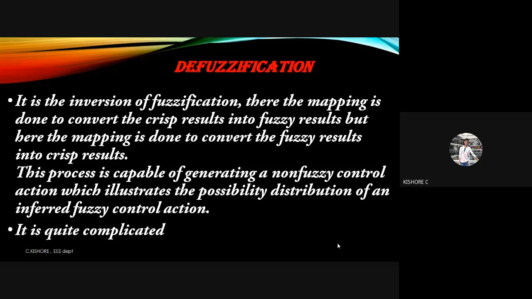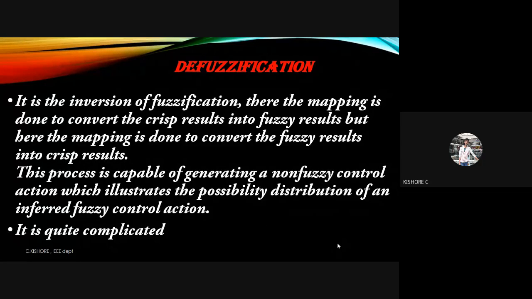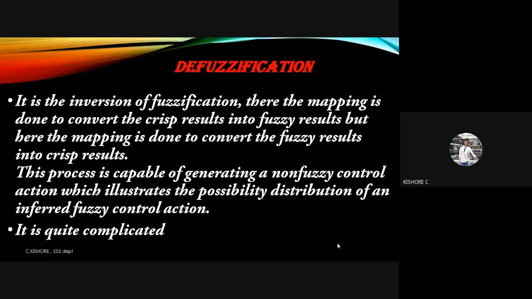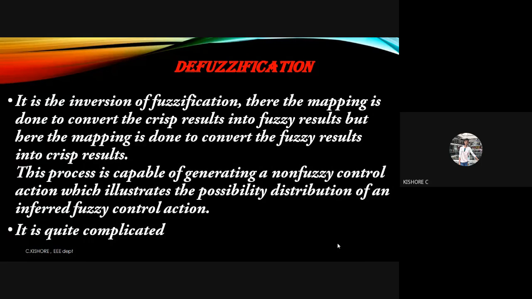The difference between fuzzification and defuzzification is, in fuzzification, precise data is converted into imprecise data. It is the method of converting crisp to fuzzy quantity, and intuition, inference, rank ordering, angular fuzzy sets, and neural networks are the methods involved. It's quite simple compared to defuzzification. But in defuzzification, imprecise data is converted into precise data, so it is the inverse of fuzzification. Max membership, centroid method, weighted average method, and center of sums or center of gravity are the methods involved. It is quite complicated.